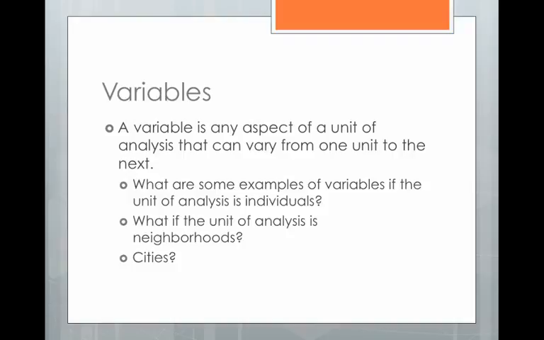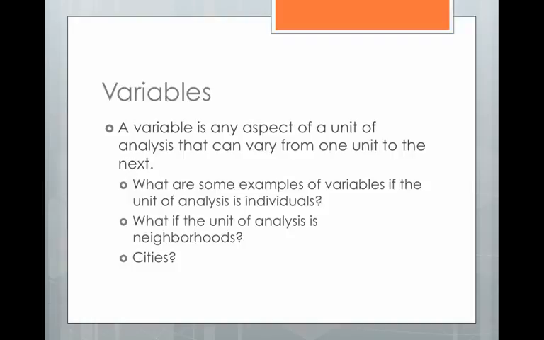What about neighborhoods like University Hills across the street from ACU as compared to maybe the neighborhood behind Hendrick Hospital, which is a lower income neighborhood? So what are some things that could vary from neighborhood to neighborhood? Well, number of houses, the size of houses, property taxes, housing styles or types, crime rates in the neighborhood, poverty rates in the neighborhood. All of those are variables, things that can vary from neighborhood to neighborhood.